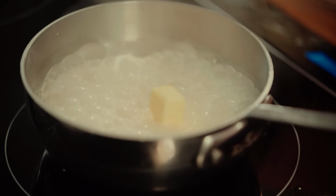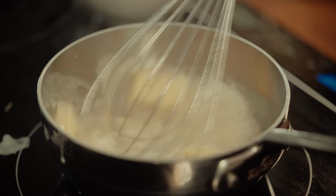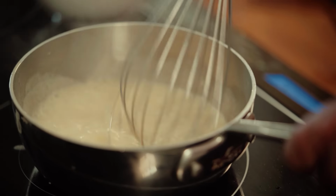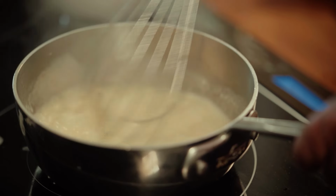So in goes the butter, like that, down with the temperature a bit, and we start whisking. You can do this off the heat, but I find it much easier just to add a bit of water and actually whisk it in on the boil. It just goes together much better. Absurdly easy to make. Remember, do use unsalted butter, otherwise it's too salty.